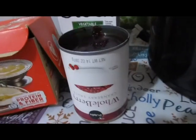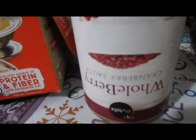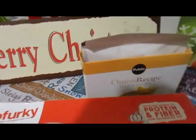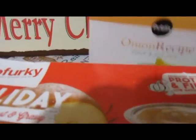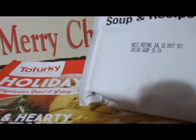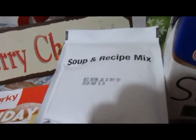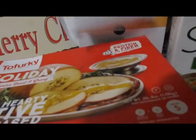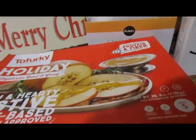And you also want to get a can of, I don't know why the label's on upside down, but anyway, you want the whole cranberry sauce in a can with the whole berries. You're going to use that entire can. And you can use any kind of onion soup, which I'm using the Publix brand here. You can use Lipton or whatever. Just one packet of dry soup mix. And in a second, we'll be back through the magic of video, and I will have the Tofurky out, and we'll start putting the ingredients in the crock pot.